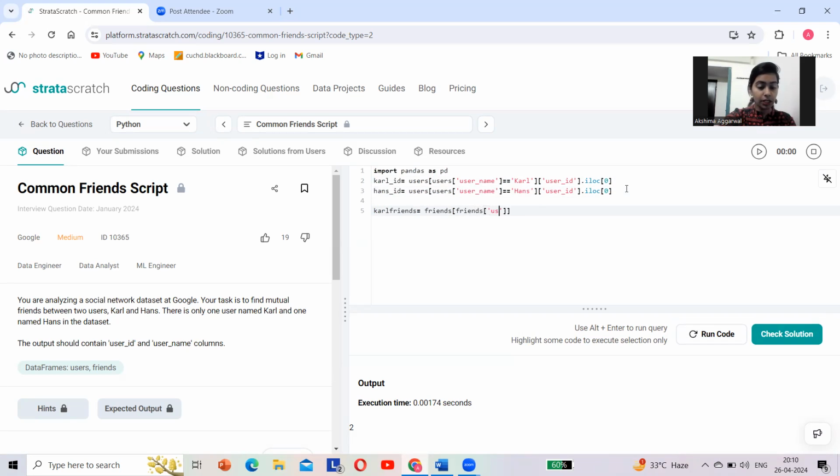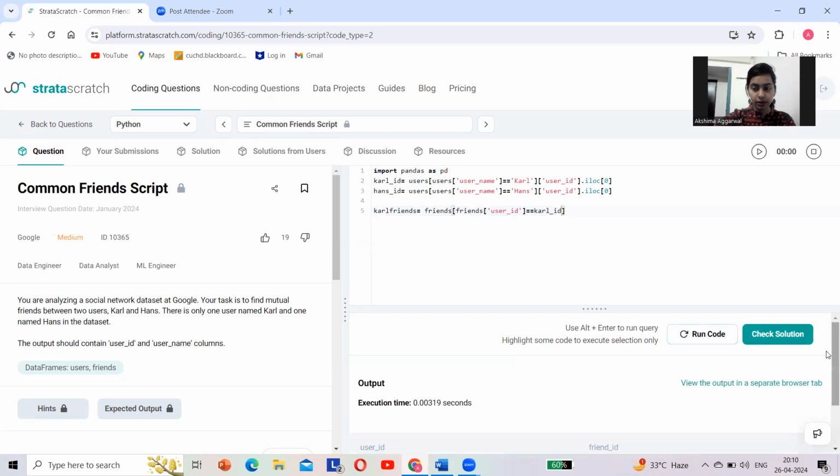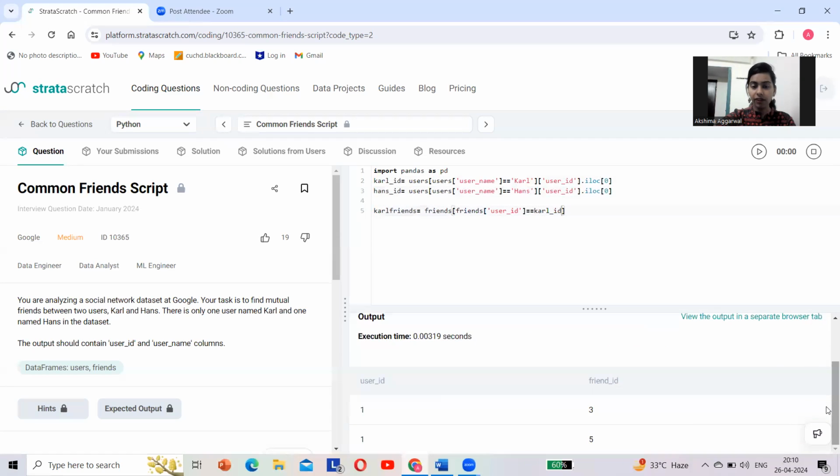And we are going to compare the user ID. Should be equal to the Karl ID. Okay. Let's see what will be the result. So we have found the friends of Karl ID: 3 and 5.